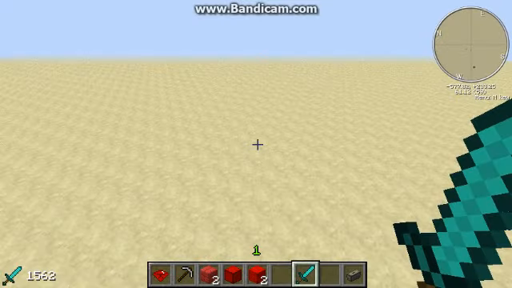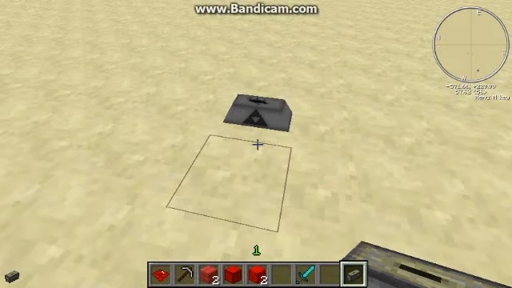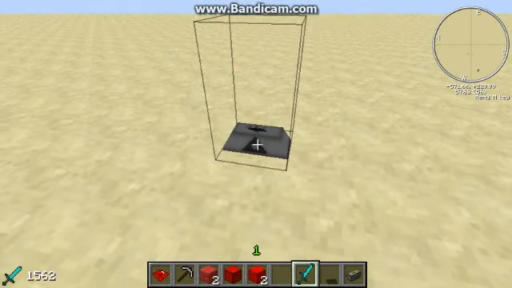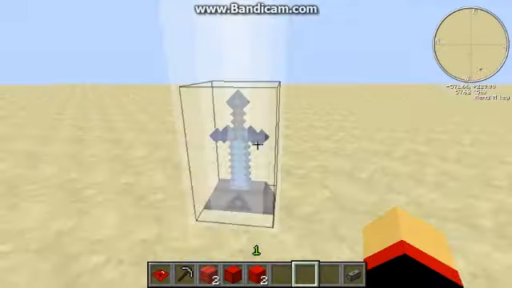This right here is the sword pedestal. Now you're probably wondering, what does this do? You click this, you get Ocarina of Time, you're Legend of Zelda. Whatever. You right-click it, you place your sword. You right-click it, you get it back. You shift-right-click and you have some options, such as enchantment fix, light beam. The light beam I'll show you right now.